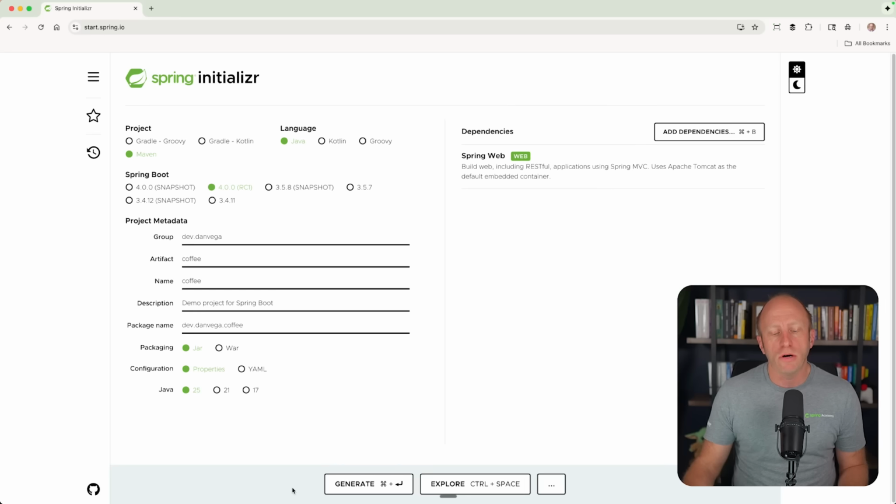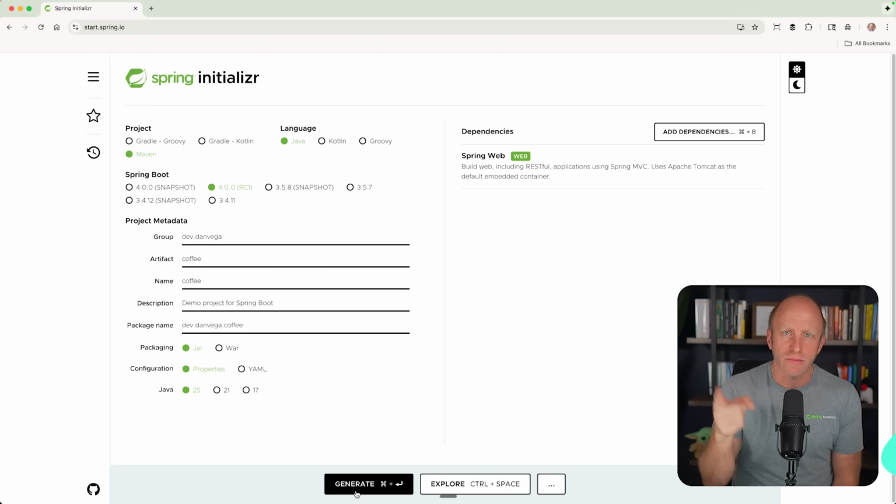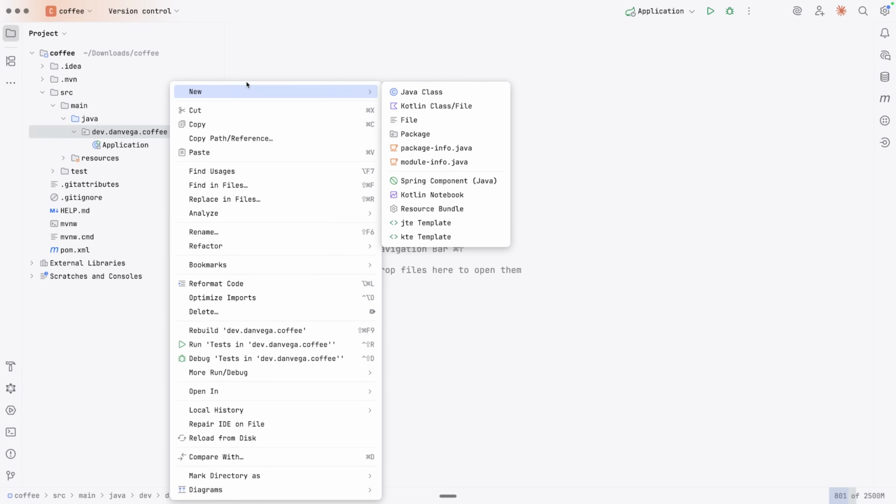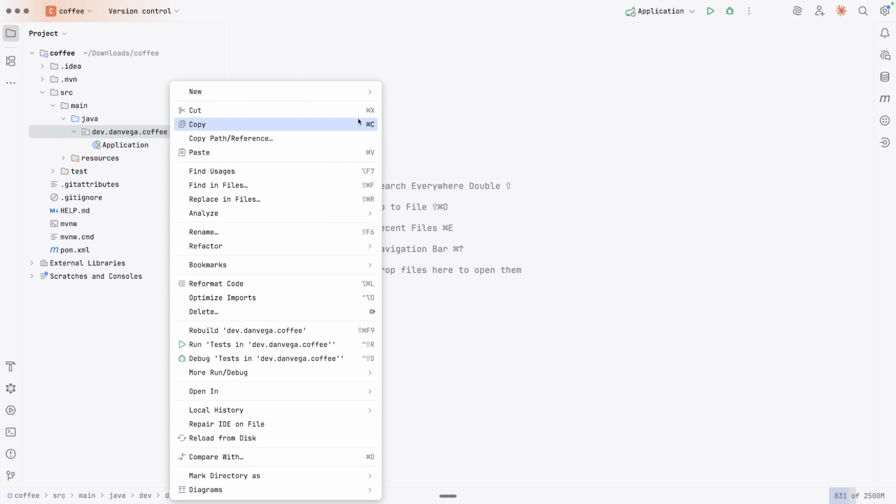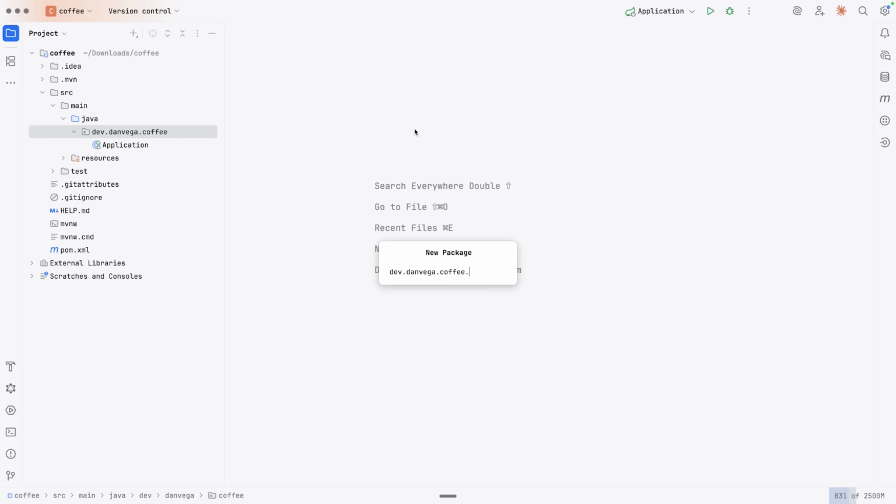So with that, I will go ahead and generate this. That will download a zip file. From there, we can open this up in whatever IDE or text editor you're most efficient in. For me, that's going to be IntelliJ. I think we have everything we need. Let's write some code. All right, so we're just going to go through a couple scenarios, walk through some code that we might write, and hopefully from that, we will learn a couple things today.